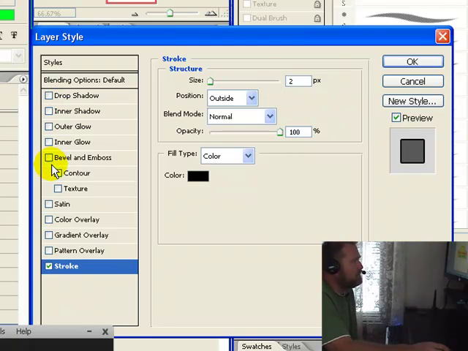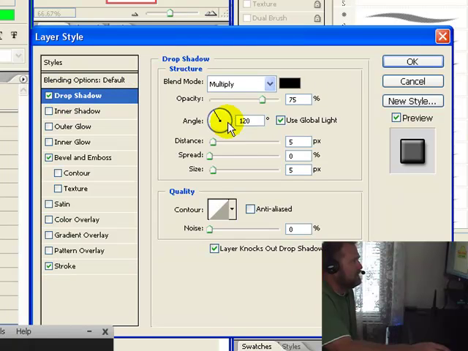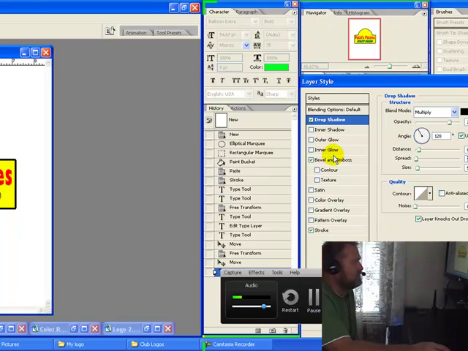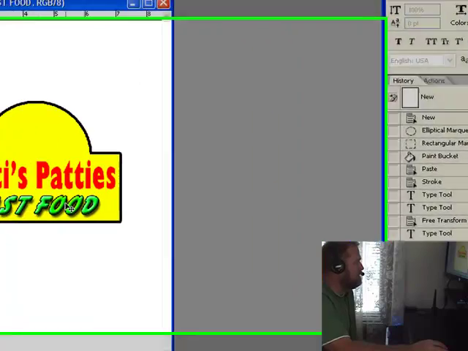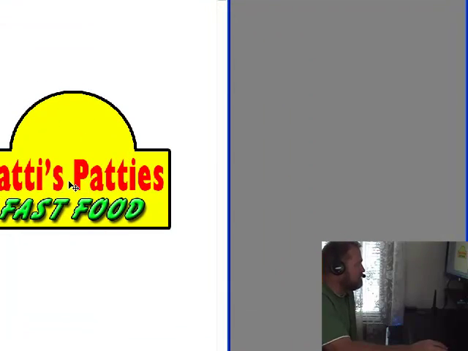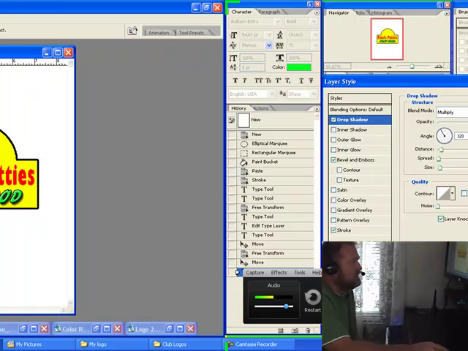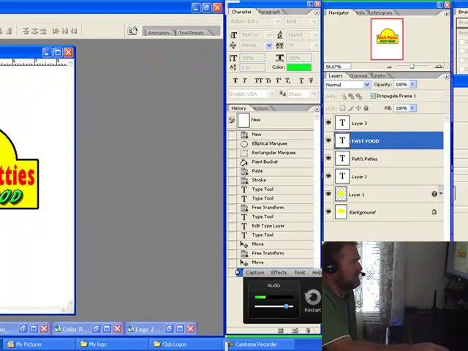Also, what we're going to do is bevel and emboss the lettering so it pops off there a little bit. Plus, we're going to give it a drop shadow. And you can double click each one of these to adjust those settings so you can get a fancier drop shadow. And use global light. What that means is using the light source on every single lettering here. If you don't want to use the same light source, you can give this line a different shadow than that line. But leave it on, because that would look silly. So everything that you give a shadow to is going to have the same shadow. So go ahead and click OK on that one.